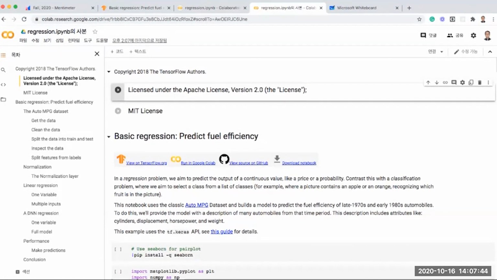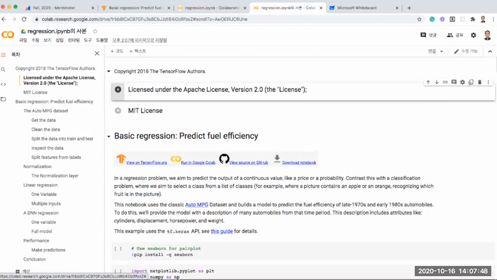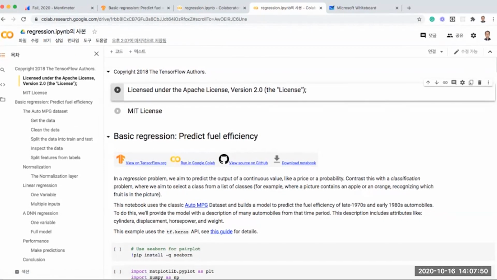Before I close the left-hand side, let's read some parts. It's about basic regression, predicting fuel efficiency. First we need data to work with. This Colab will show you how to get the data and how to clean the data. It's basically about linear regression.